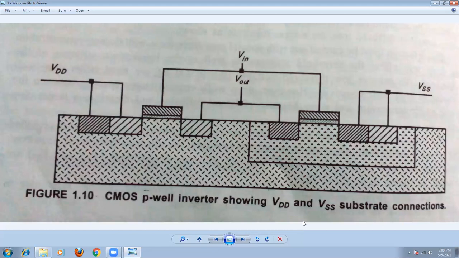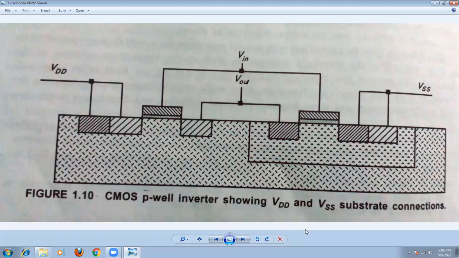Instead of using two substrate materials, we are going to use the same substrate material in order to construct both the N-channel as well as the P-channel field effect transistors, MOSFETs. So this is the concept. That means we can use well structures in order to construct the N-channel MOSFET as well as the P-channel MOSFET in a single silicon. So we require well structures. That is the main important thing in this case.